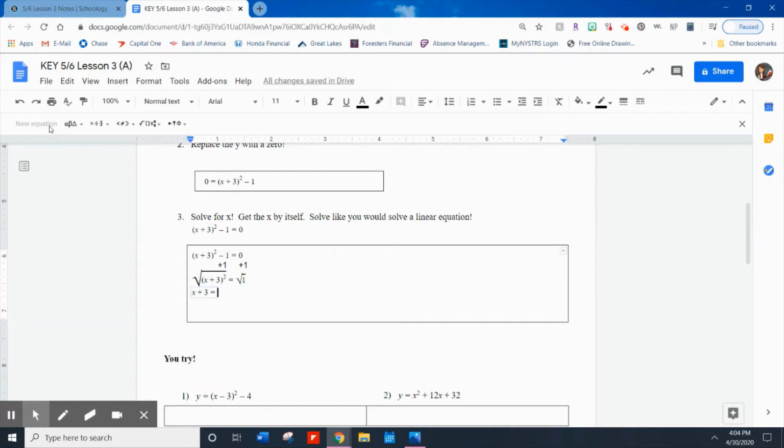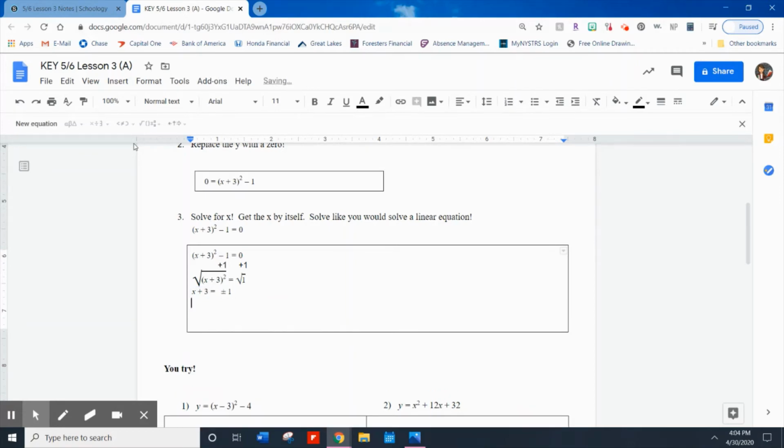But remember, taking the square root means we're figuring out what times what gives me that number. And it has to be the same number that's being multiplied. Another way we can get a positive is by multiplying a -1 times a -1. So if we take the square root of 1, there's actually two answers. It can be a +1 or it could be a -1, because 1 squared gives you 1 and -1 squared also gives you +1. So the way that we write that is with a plus and a minus symbol, meaning it's a +1 and it's a -1.